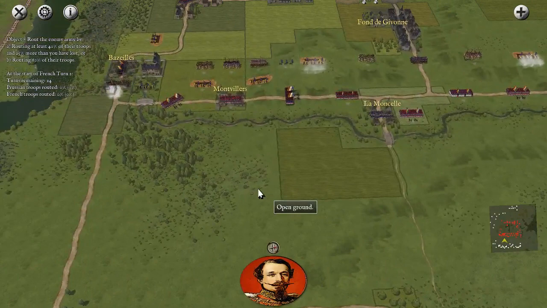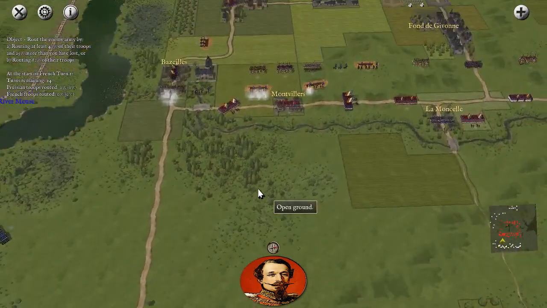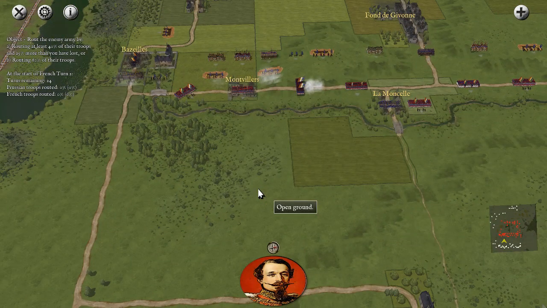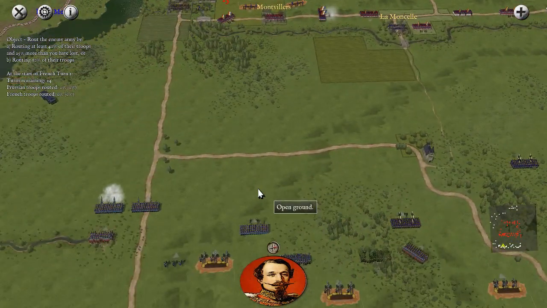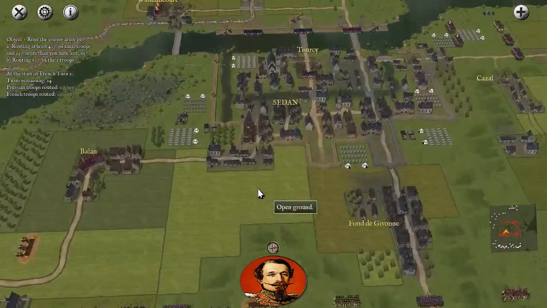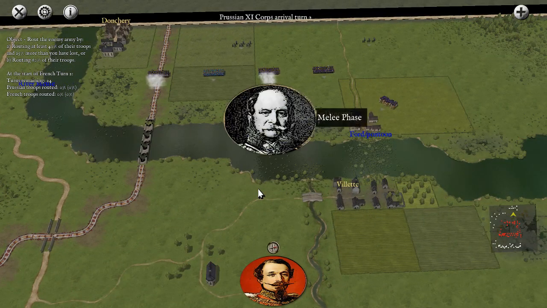Can't forget they have artillery as well. Nice, we disrupted them. That's what we need. Eventually, they're just going to lose hope and have to retreat. And it looks like we're getting some reactionary fire here, too, which I love.